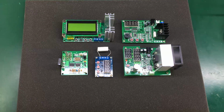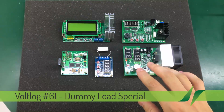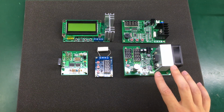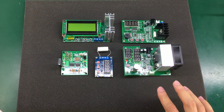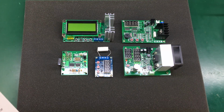In this episode, we'll be taking a look at different dummy load models. These are all purchased either from eBay or from Banggood, so they're easy to get and relatively inexpensive. I just wanted to show them together in this video and make a bit of a comparison just to help you understand the differences between these models so that you can choose the model that will fit your needs best.